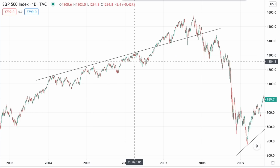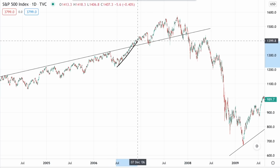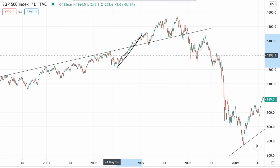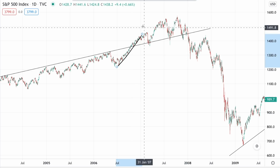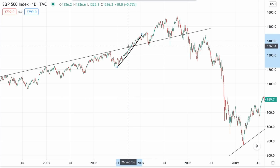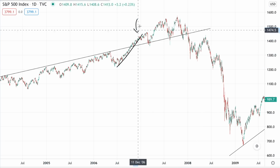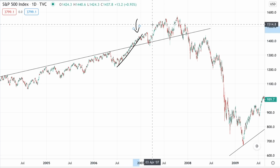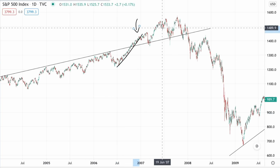So you can see right here in 2006, leading up to 2007, you had this huge breakout on the stock market, right? So by the looks of it, the economy is doing very well. You've got no problems. You're accelerating the uptrend, and it's almost hard to see because it really shows you how perverted the game is. This type of move is designed to get everyone on board in the stock market at the very top, because this is exactly the type of move that gets sentiment to be extremely optimistic. And that's something we see time and time again throughout history. Bull markets end when optimism is extreme, when most people are optimistic about the stock market.